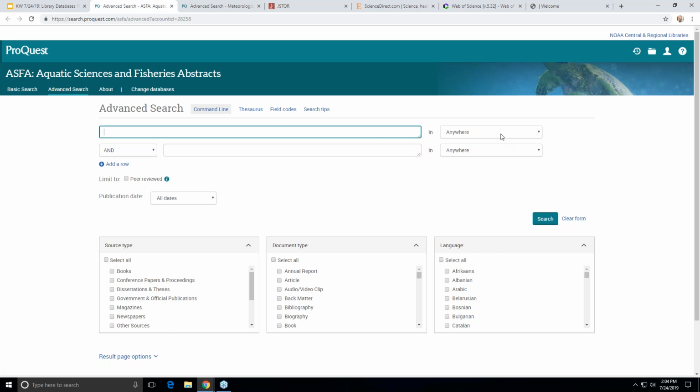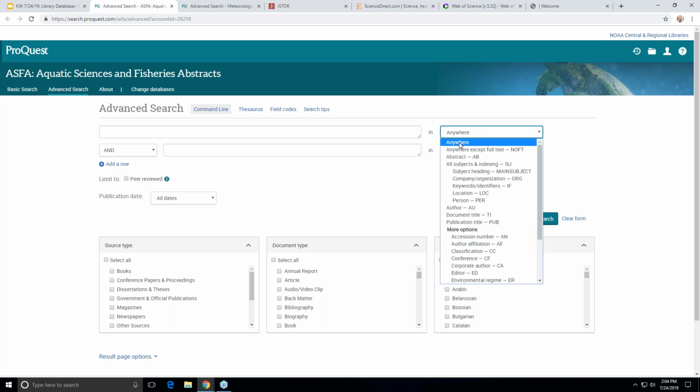The filters on the side here are going to help you say, anywhere in the article, anywhere in the ProQuest item, search for that is what you can find. Then you can also narrow it down if you want to make sure that what you're searching for shows up in the abstract and is about that topic. You choose that. If you have a particular author, or you want it to be in the title of the publication, you can choose those.